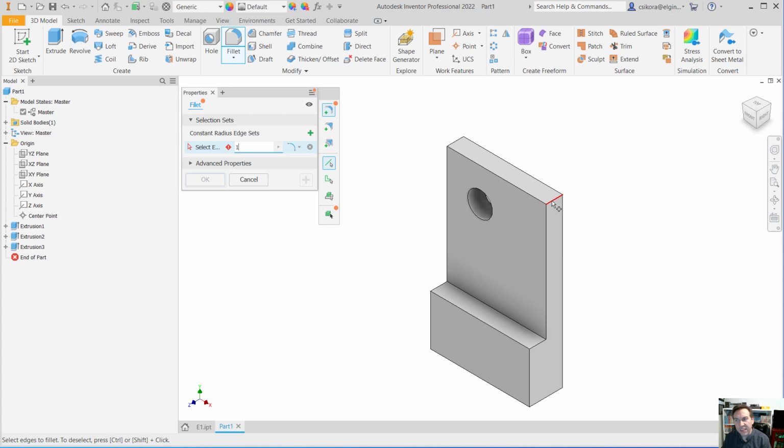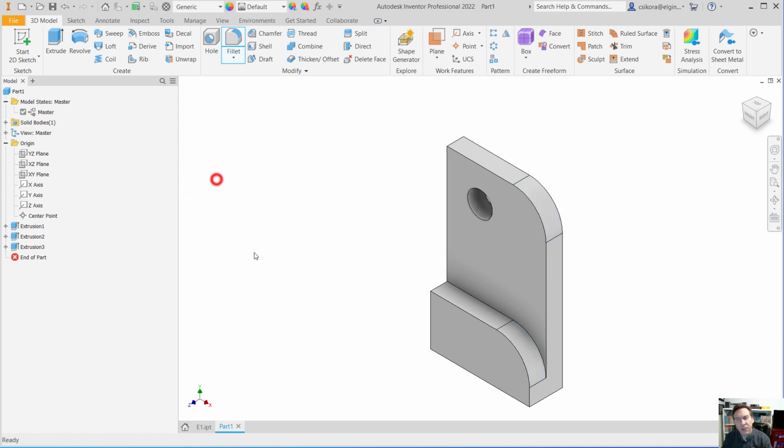Now select this edge right here. See how it highlights red on mine? And you see a preview. Let's go ahead and select this edge. Those are the only two I want you to do right now. Okay, so don't get carried away just yet. You can always go back and have fun with it. Just learn these tools first, because we'll stack tools on top of it. All right, so there we have those fillets. So there's how to do a fillet.